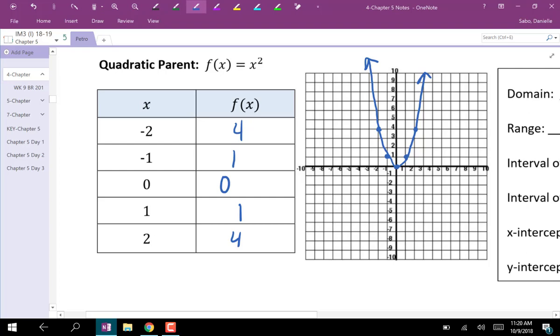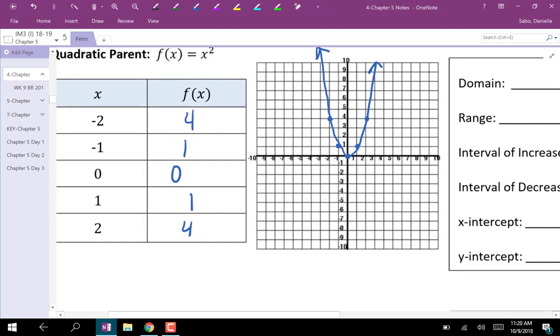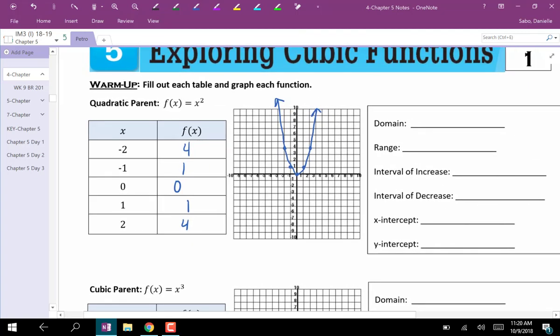And we're going to compare it to the cubic, which we'll talk about in a second. Compare and contrast it. So this is quadratic. That's x squared. That 2 tells me it's quadratic. What is the domain of all quadratics? Do you remember? Yeah, negative infinity to positive infinity. It goes forever to the left and forever to the right. Now range, when I was grading your test, range was the one that people continuously get wrong. Bottom to top. I don't have anything, but I start at what y value? Yeah, 0. And I go up to what? Infinity.